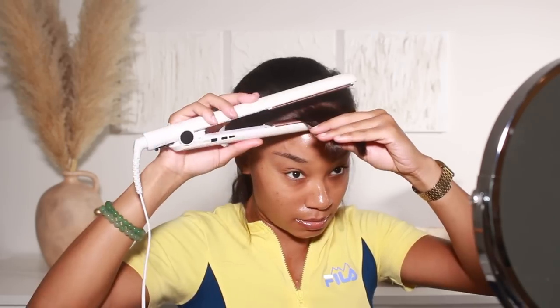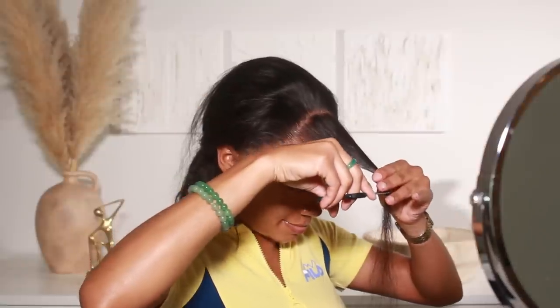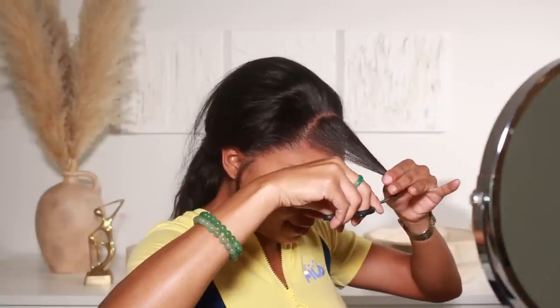It's always better to cut too long versus cutting too short, because this is a wig, guys. We can't make it grow back, unfortunately. So once you cut too short, it's kind of a miss from there. So definitely cut long first, and then if you need to, you can go shorter and shorter as you want.